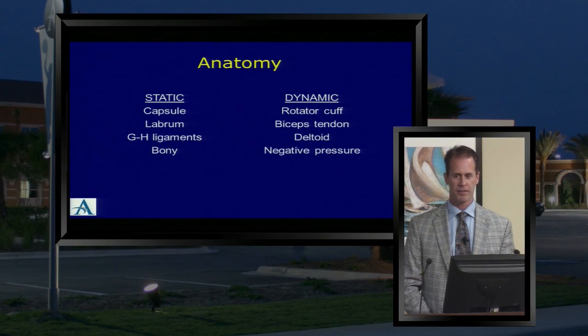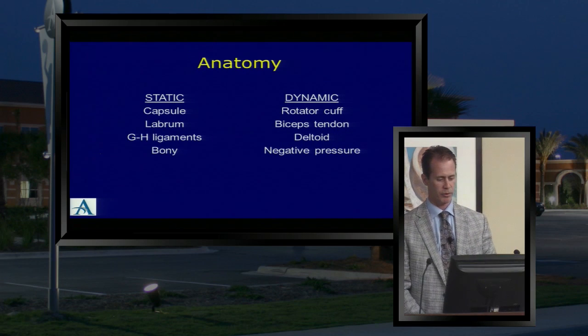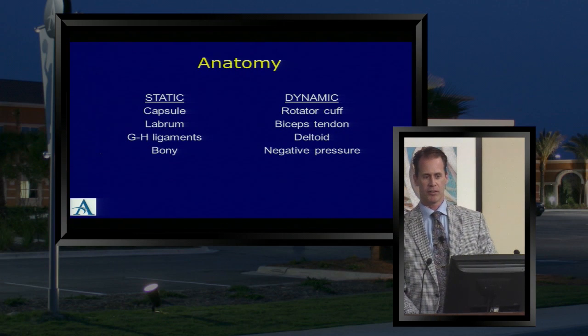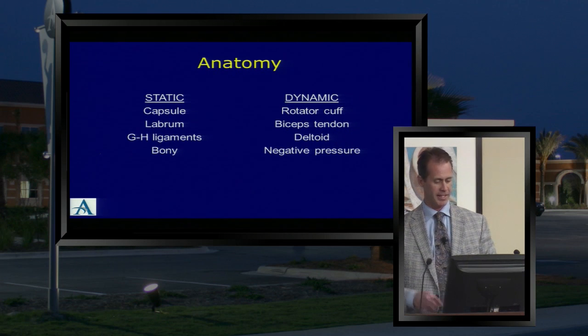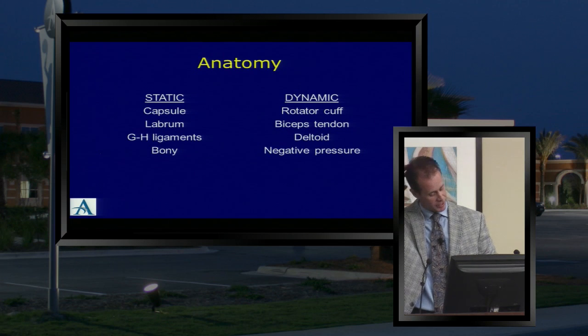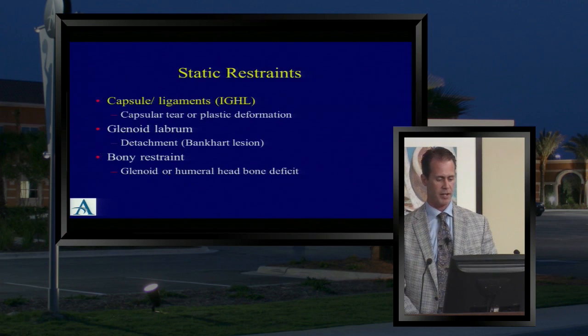So when you talk about orthopedics, you really should start with the basics of anatomy, talking about what are we dealing with and what is it that we have control over. So in the shoulder, you can separate both of these into two broad categories of static and dynamic anatomy. Static are those that we cannot necessarily change other than in the operating room. The laxity we're born with, the capsule, ligament, the labrum, et cetera, those are the things we're fixing. Dynamically speaking, the rotator cuff is what we're working on in physical therapy.